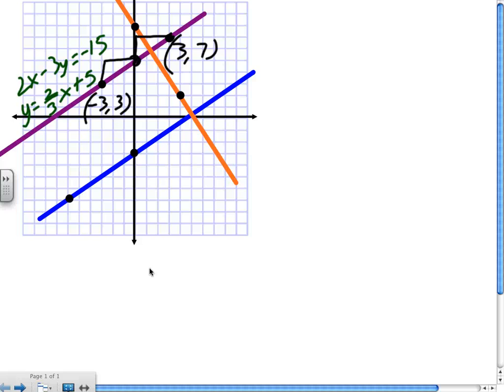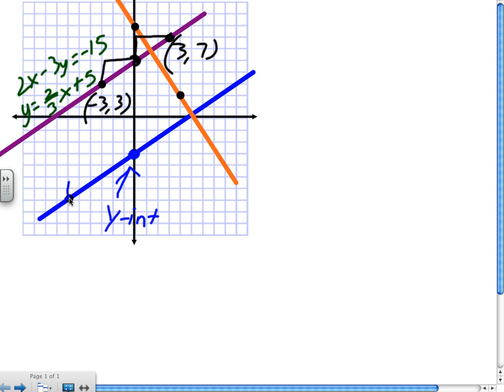So for the orange and blue line, let me show you that technique to get it done quickly. Watch this. Let's do the blue line. Yes, I give you 2 points, but this time I give you the y-intercept already. And yes, you can get the slope by taking the 2 points and subtracting. But didn't we also know that we can obtain a slope from the graph by using the rise over run technique? All we have to do is start from the point on the left and move to the right using rise over run. So think, how do we get from here to here using rise over run?